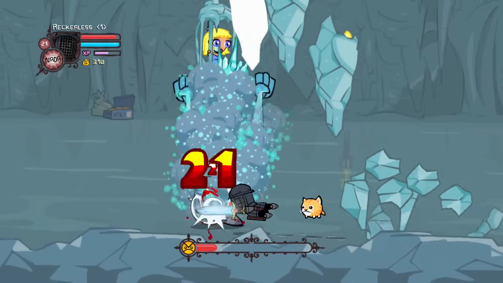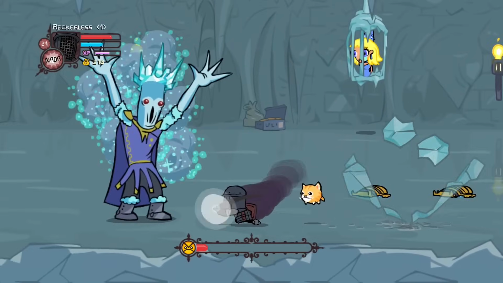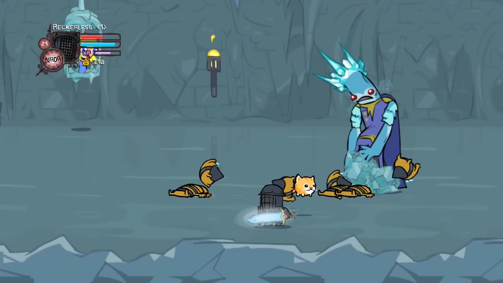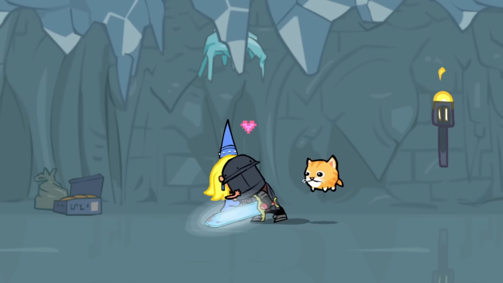I repeated this up until the final phase of the boss fight, where his teleports become a lot more frantic. I decided to switch to my splash magic, as it gave me a lot more range, allowing me to do damage before he teleported. And just like that, the Frost King was defeated. We saved the third princess with an uppercut, so that's 2 out of 4 princesses saved.